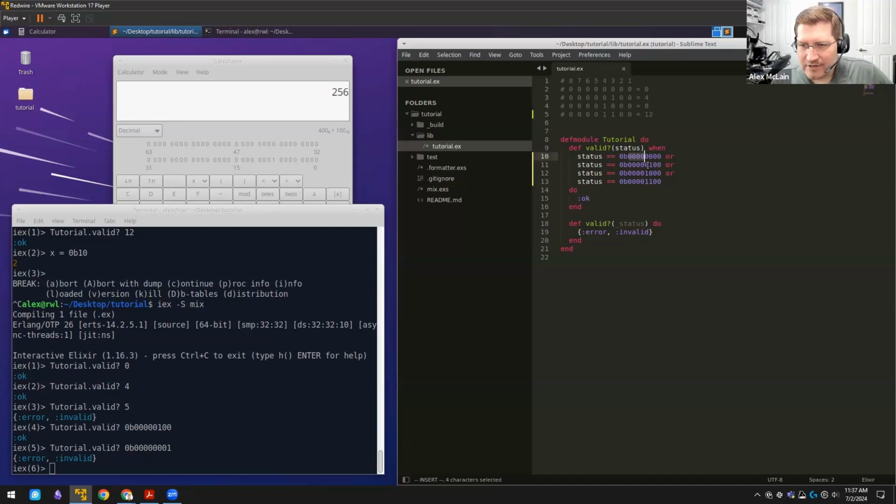But this can get a little hard to read what value is what. Like this kind of starts blurring together. Actually, no, wait, I take this back. There's another way to go about this first. Let's get rid of this whole status blob first, and let's start thinking through this in terms of bits we do and don't care about. So 3 and 4 here are our don't care bits. And can we do something that helps us get rid of this mess of statements here? To do that, we're going to go to the Elixir bitwise operations.